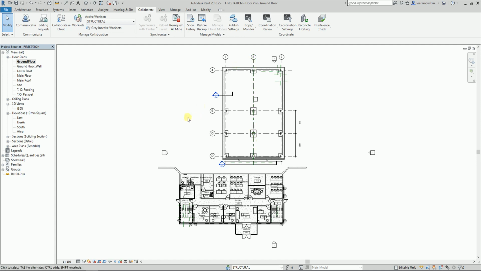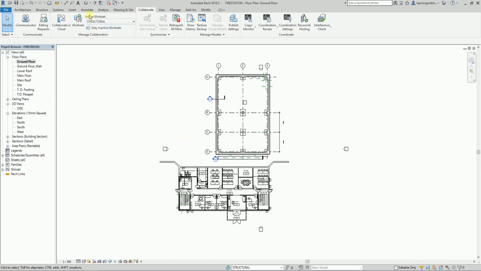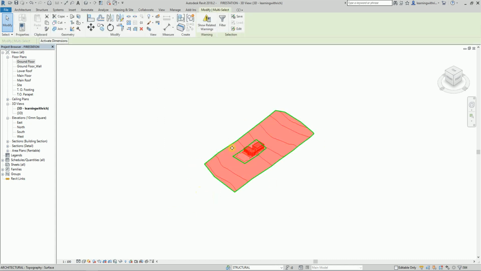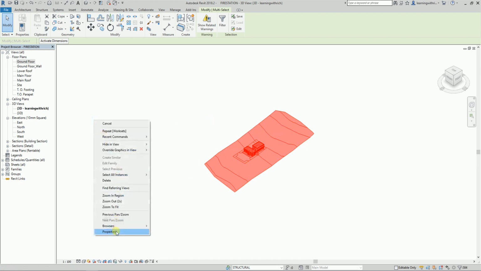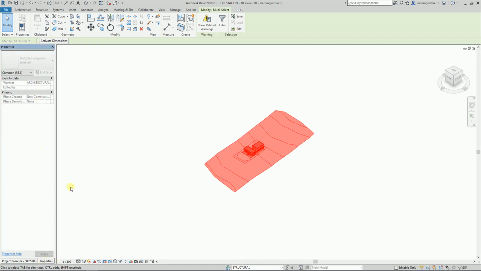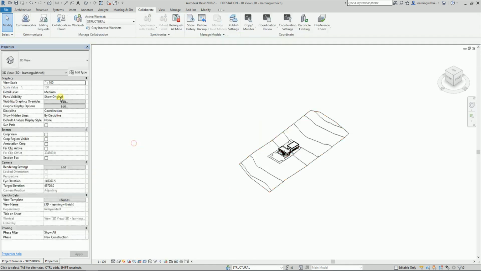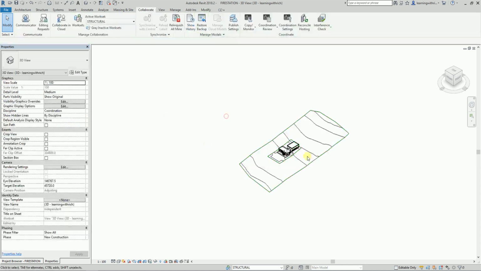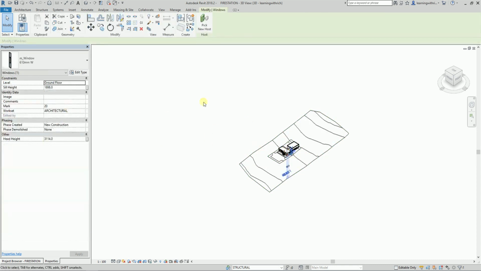Then the next thing that we can do here now is I'm going to select my 3D view, for example, and then select all of these elements. Let's say I want all of these elements placed under my architectural work sets. So I'm going to select the elements and open my properties. As you can see, my elements are already under the work set. They are all under the work set architectural.